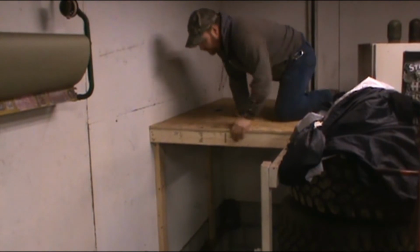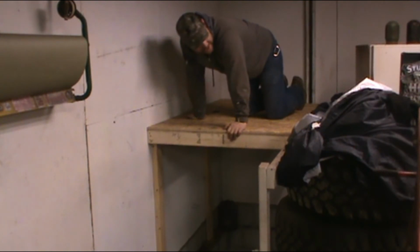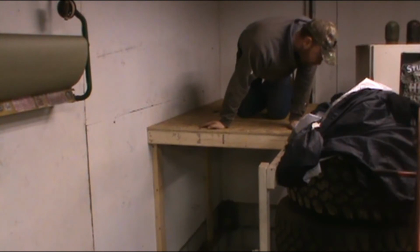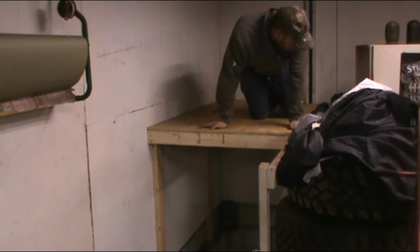If I can get up here. Alright, maybe a little ladder might be something to look into. But alright, I like it. I like it a lot. Okie dokie, Stogie, here we go.